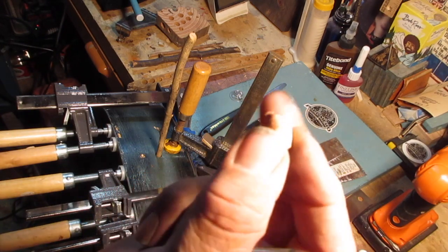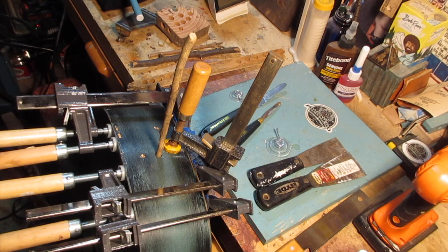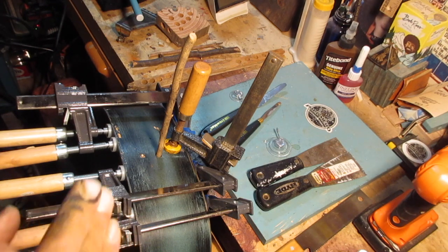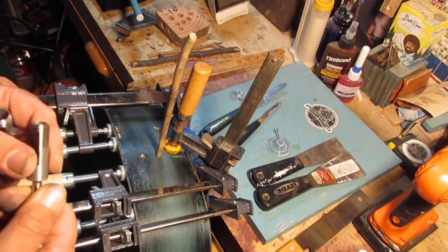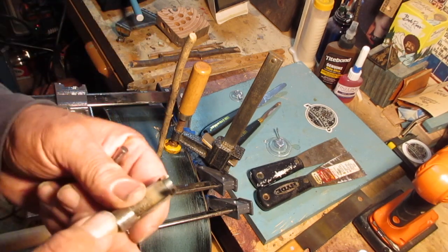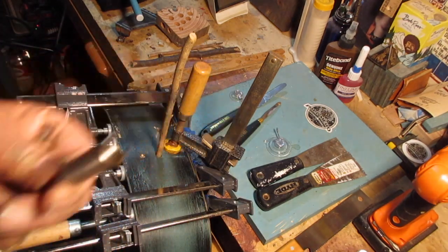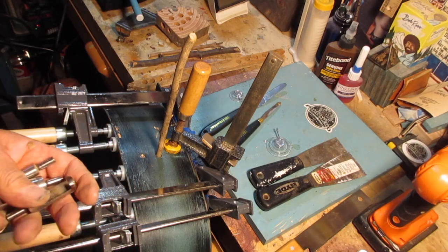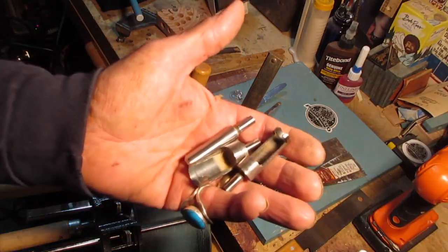I have different sizes. You can't live without these. And then I can cut stuff like this. Whether you have relic wood or not, you know the day is coming where you're going to drill the wrong hole in your headstock and the tuners are going to be off and you're going to be going, Ken told me to get a set of plug cutters, because then you just cut a plug, whatever you want, and pop a new one in there, sand it off, and then cover it up with some graphic, and the day is saved, and people will think you're some Renaissance man like me. Anyway, Forstner bits, plug cutters, gotta have them.